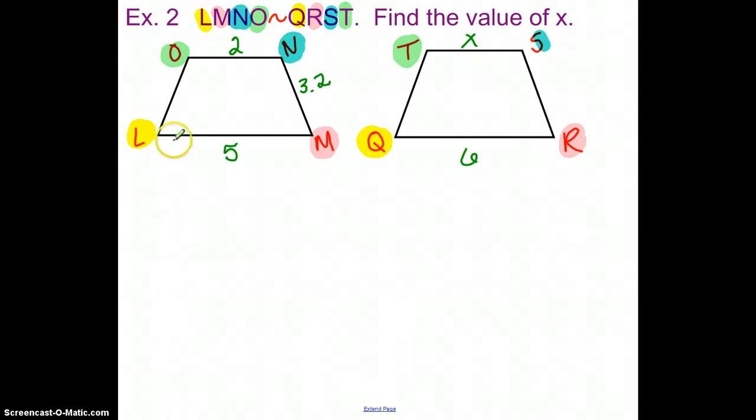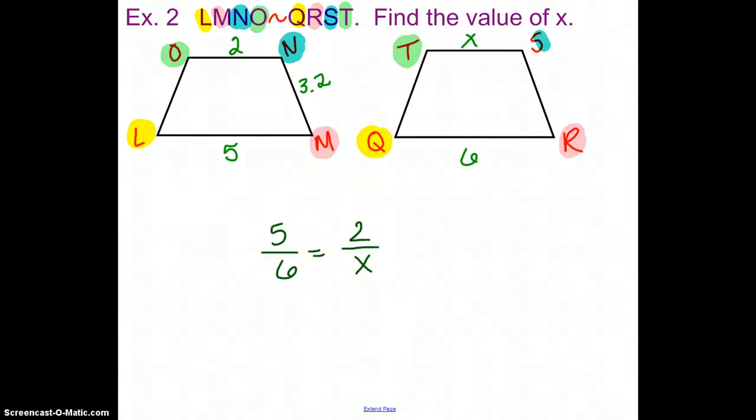Now that means that we should be able to set up some kind of relationship here. So look, this is 5 and 6, both on the same sides. So 5 to 6 is one relationship. Those two are ones we know. They want us to find X, but X in this one matches up with a 2. So 2 is in the same shape as 5, so I'm going to put it on top just like the 5 is. The X is in the same shape with the 6, so I'm going to put that in the bottom.